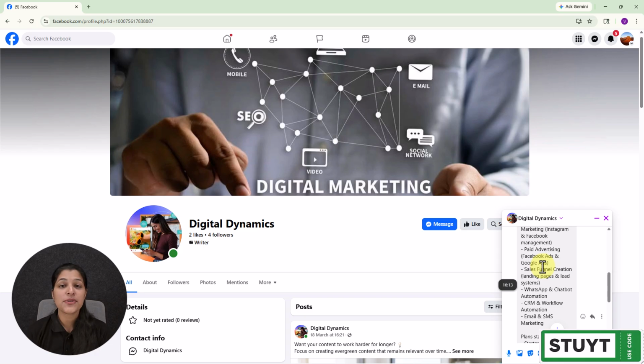So now you can also create an automation like this, which is going to respond to all your customer inquiries received on Facebook Messenger. And this automation is going to understand and analyze the questions of your users, and the AI will provide an automated response according to the base or the prompt which you have provided to your AI. So now let me show you the process of creating this amazing automation, which is going to be very beneficial for your business. Whether you're running a service-based company or any online business, it is going to help you reply to your Facebook Messenger messages.